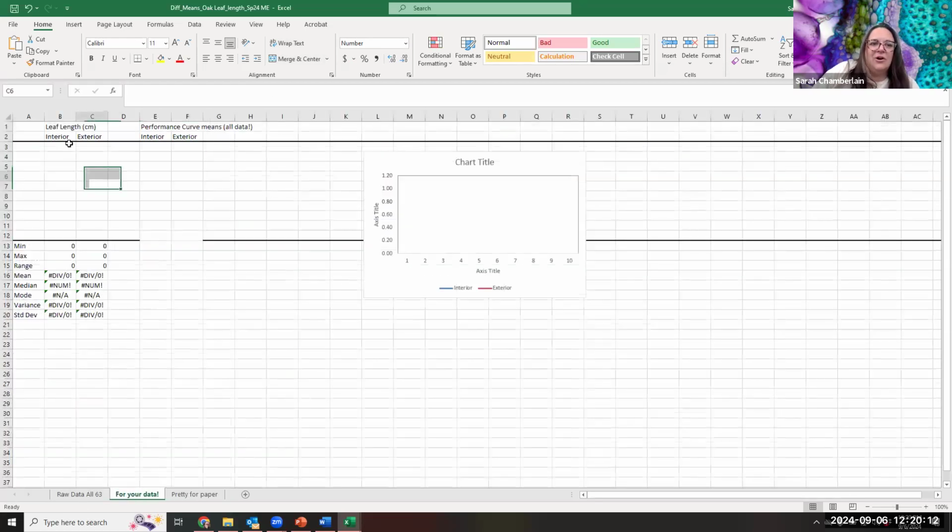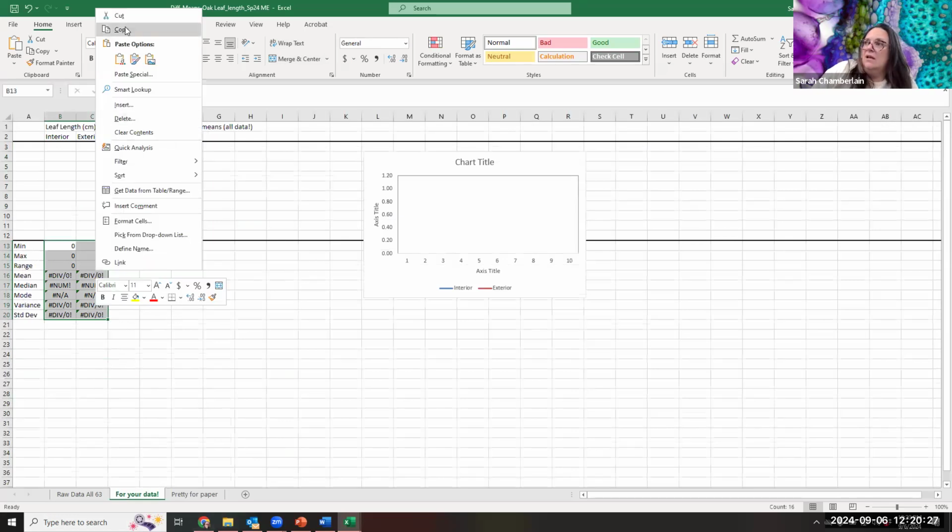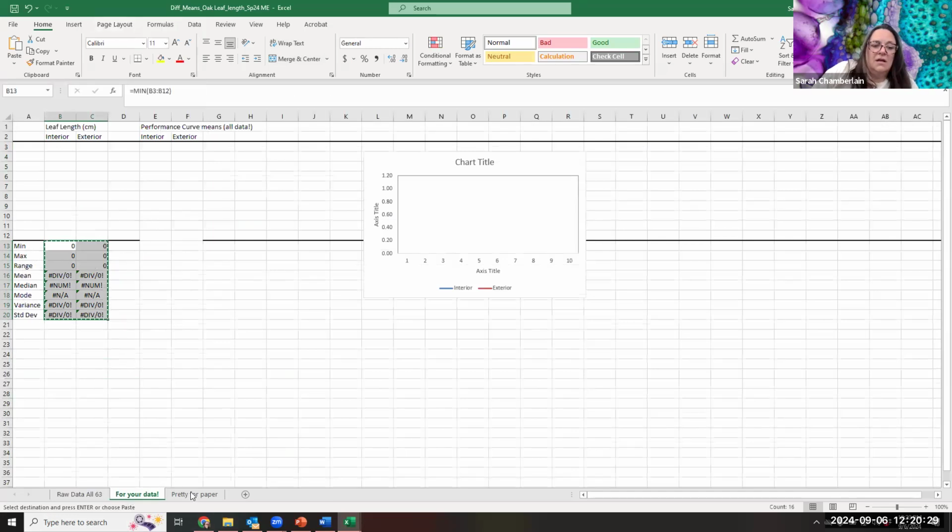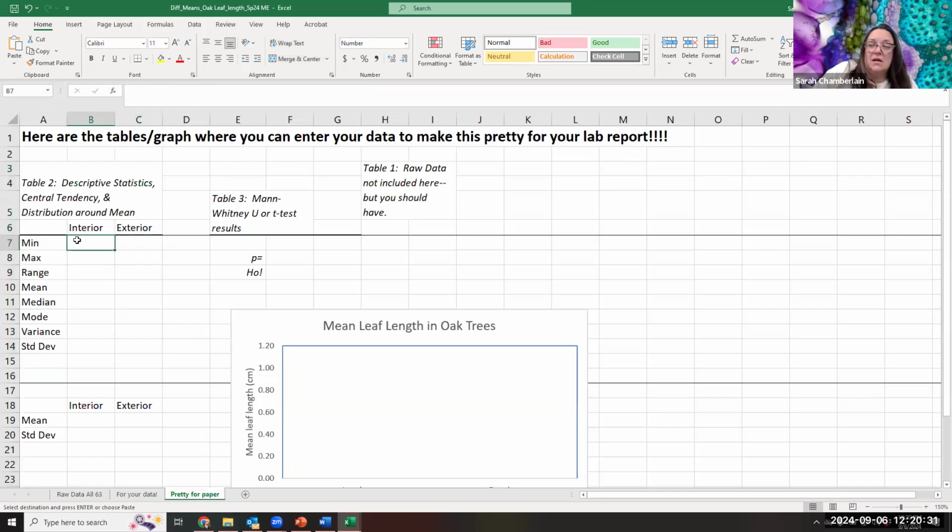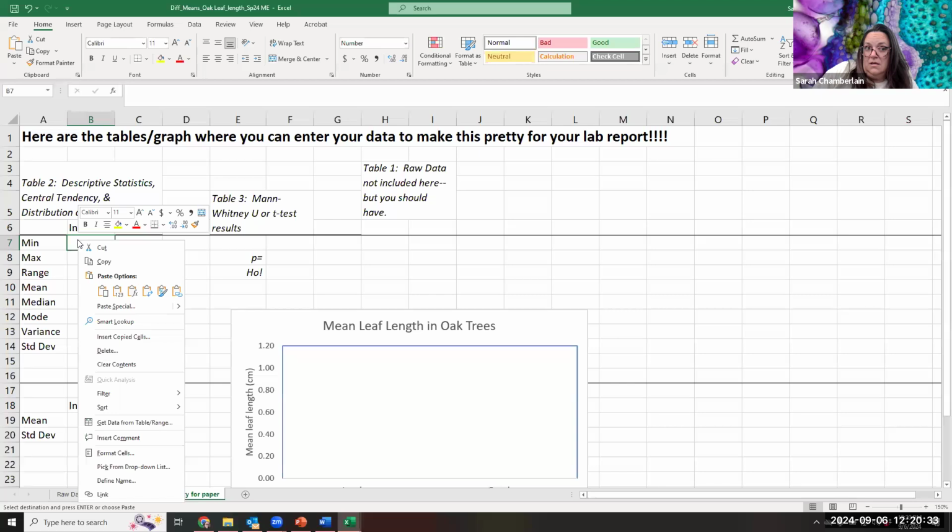How are we moving our data? It's this data that we're moving over. Actually, no, it's not, because this is your raw data. It's this that you're going to move over. How are we going to move it over there? So I highlight it. I copy it. How do I paste? Do I just hit paste?